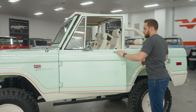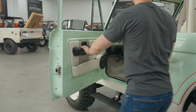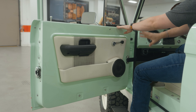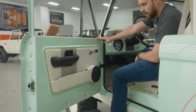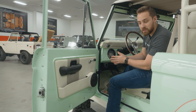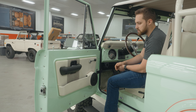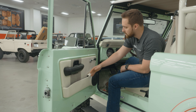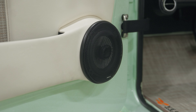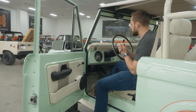Let's take a look inside. All Velocity four-by-fours have powered steps, and hopping up in here, let's walk through this door card first. The mint colour has come inside onto the door — you've got mint in the doors and the door jams all the way along the dash pad. We've gone with white leather for this one with the Ranger package and a blue weave insert, which coordinates nicely with the mint exterior. You've got full door pockets, electric windows that look original but are actually electric, and Focal speakers built into the door card — this vehicle features a full Focal sound system with a sub under the passenger seat.